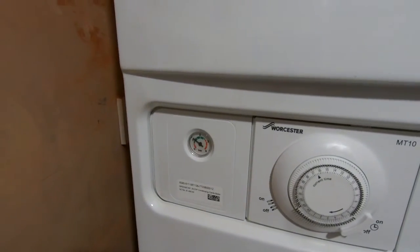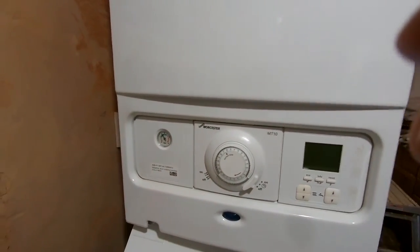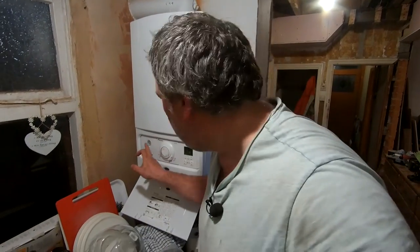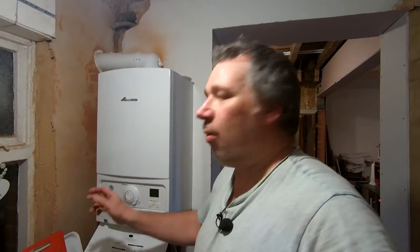Everything's good upstairs, still nothing. Let's take her up some more — we're going to stop it there at one and a half bar. For a combi boiler like this, one and a half bar is normal. Now we've got some pressure in there we'll turn the boiler back on — that will start pumping the heating round. We'll go around each radiator and bleed them all. After that, because you're letting air out which also lets pressure out, we'll come back down, put our pressure back up to one and a half bar, and we should be good to go — heating upstairs and downstairs, woohoo, I feel like royalty, it's been a long time!